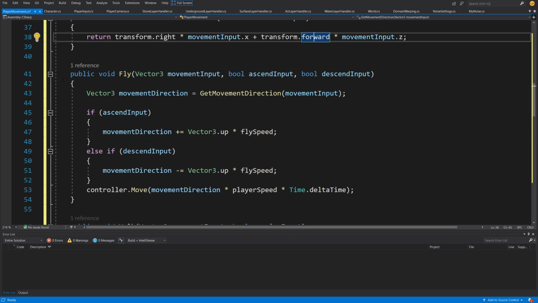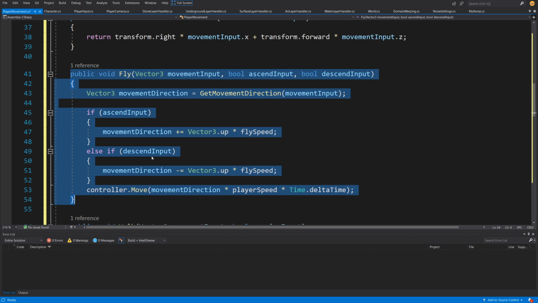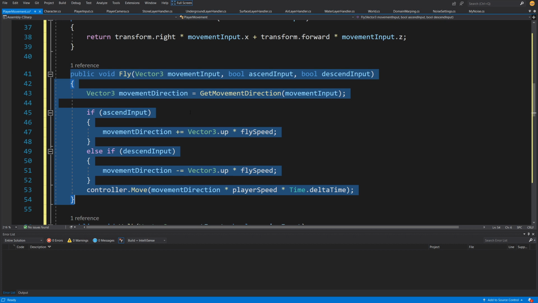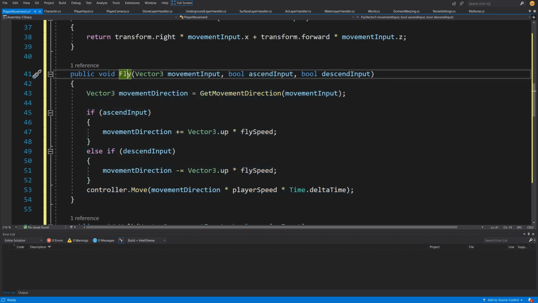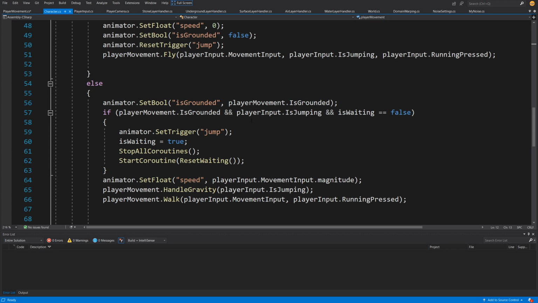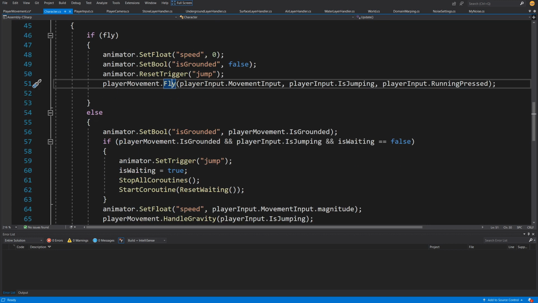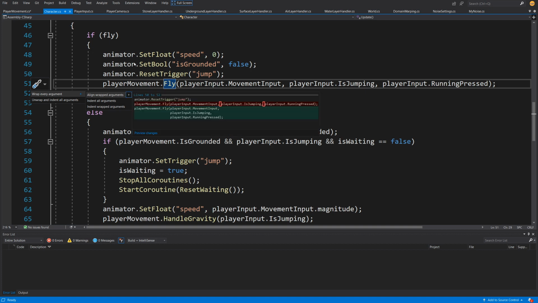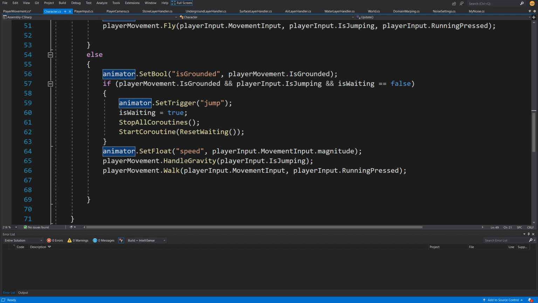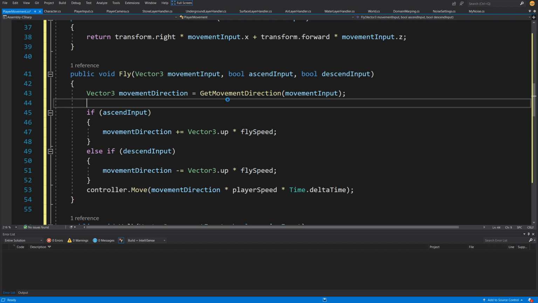And next we have, of course, those methods that we had inside our character script. This is the Fly and Walk and HandleGravity. So first we have the public void Fly. It takes Vector3 movement input. You can create it by going to Character, selecting where you had this method used. So when you are in the Update, you can right-click, quick actions and generate it, so you do not have to type it all. And you can do the same for our HandleGravity and Walk methods. So when you are done, go back to PlayerMovement, and those methods should be automatically created.